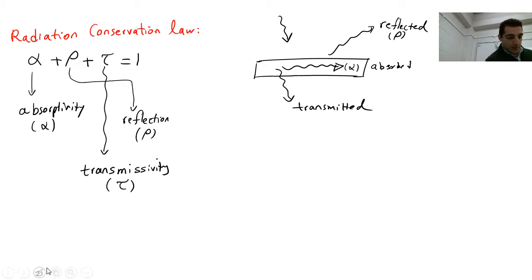Now, if there's an example like this. What does the other squiggly line represent? Which one? The top one that's pointing down. The top one is incoming energy, or you can call it G. So the total radiation coming in, is that what you're saying? Yes. So the total irradiation to your surface can be reflected, absorbed, or transmitted, nothing else.